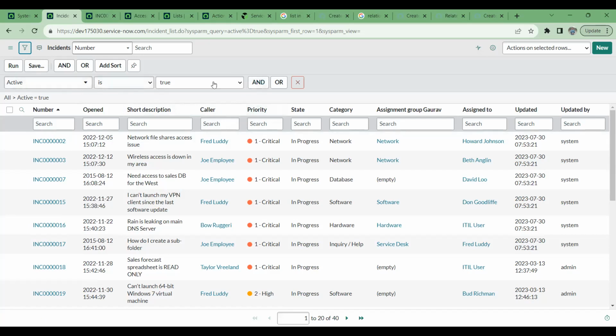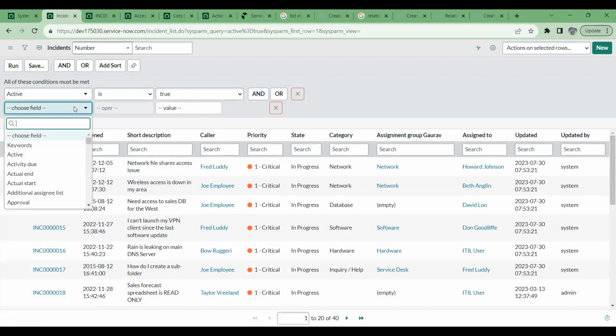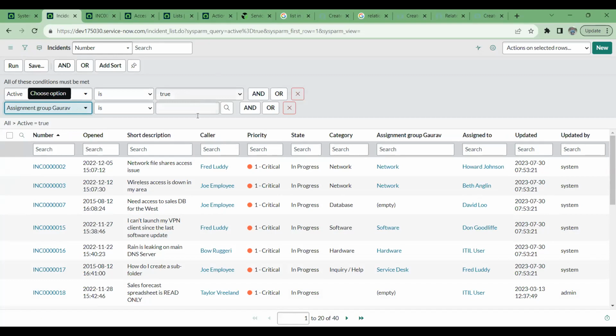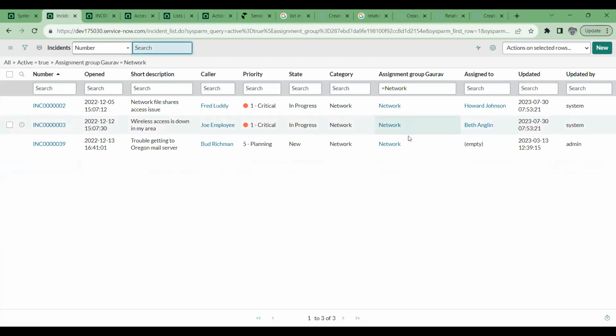So let's say one label, and another I put something, an assignment group would be Network, correct? So we can utilize this and filter out, and we can put the whole thing in one place. Okay. So this kind of filter you can do in here.